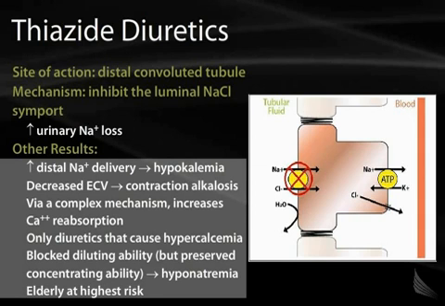The other thing importantly to remember is that the distal convoluted tubule serves as one of the diluting segments of the tubule. Administration of thiazide diuretics, especially in the elderly, can lead to hyponatremia, especially in the setting of low solute intake. Remember, the distal convoluted tubule serves as a diluting segment. In the absence of sodium chloride cotransport activity, urine cannot be diluted appropriately, and excess water reabsorption may occur. This can lead to hyponatremia, often clinically relevant.